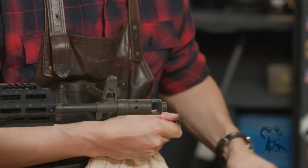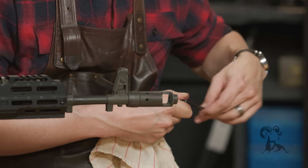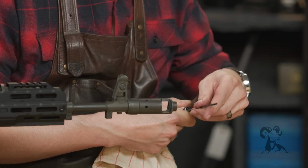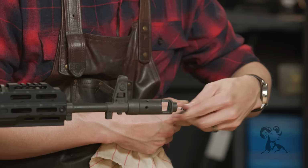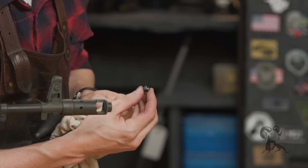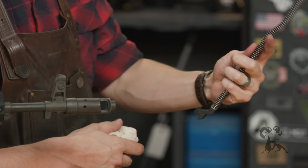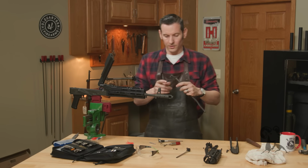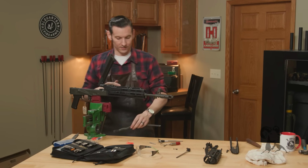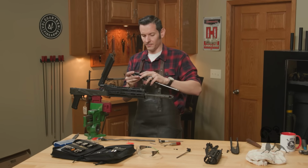All right, now we're gonna take the factory rod, hook it on. Right, and it's gonna need to kind of face on like this. So what we're gonna need to do, hook that on. Then we're gonna take the retainer. There's holes in the retainer, and the end of the clip just clips onto those holes like that. And that holds your recoil spring in place. All right, so this new piece was needed for this dust cover to make sure it locks in as tight as it needs to. Now we can take our AK bolt assembly.